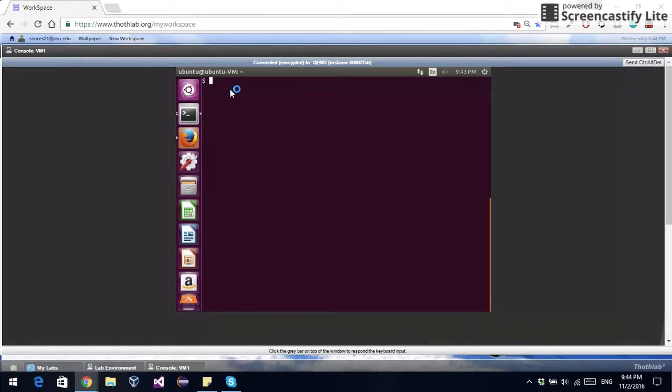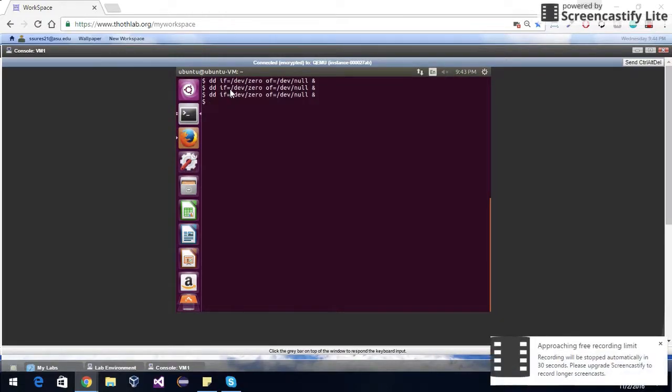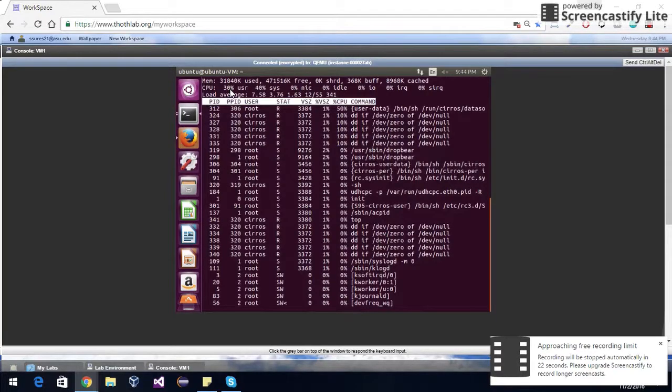So now we'll try to demonstrate how auto scaling is being achieved in our system. For that, first we'll try to increase the CPU load using the dd command. As defined in our auto scaling YAML file, if the CPU utilization goes beyond 50%, a new instance will be spawned. So we use the dd command to increase the CPU load. Let's have a look at the current CPU usage using the top command.